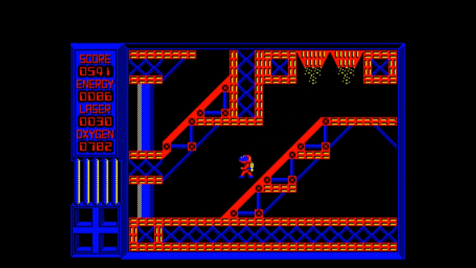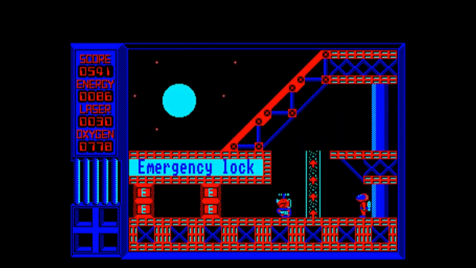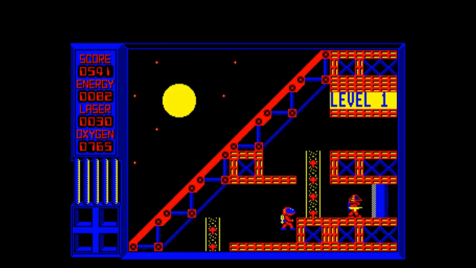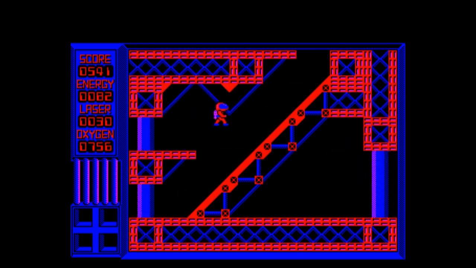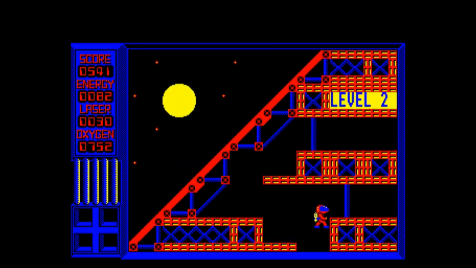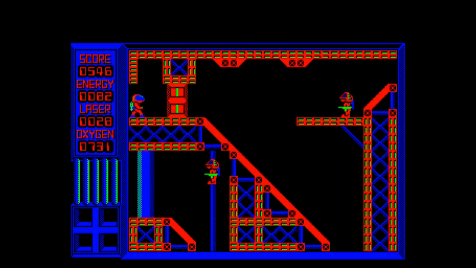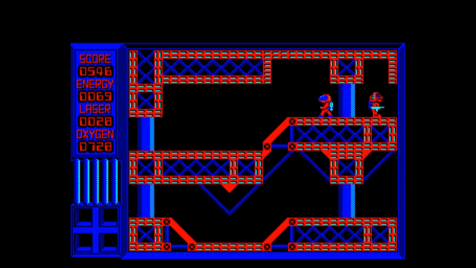Now, each robot has a different sort of hit count. So some of them only require one hit, others require more. The flying ones, I think, require about five, so they're fairly brutal. But I need to conserve that laser because, as I say, if it runs out, you're basically left with no choice but to run through the robots, which is fairly devastating for the old energy supply. Yes, now, that's the gate that I need to clear.